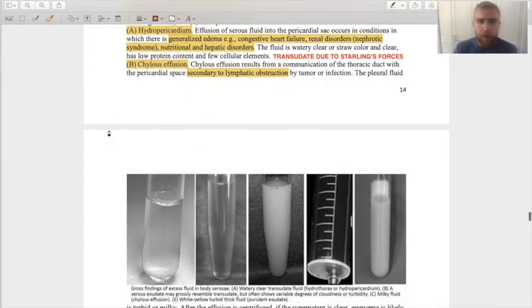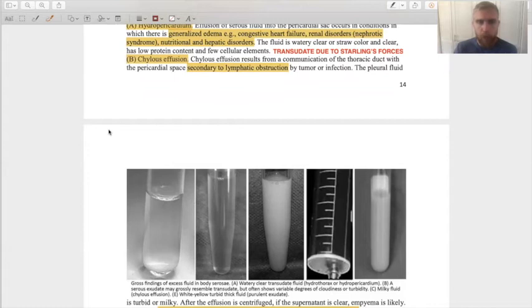Chylous effusion, this can happen with a chylothorax, which is whenever a lymph duct gets popped open and starts to spill into the pericardium. And it's going to be turbid because what's inside your lymphatics, all of the fat that you absorb from your gut and package in chylomicrons and send up to the thoracic duct to spit into the bloodstream. So that's why it's fatty.